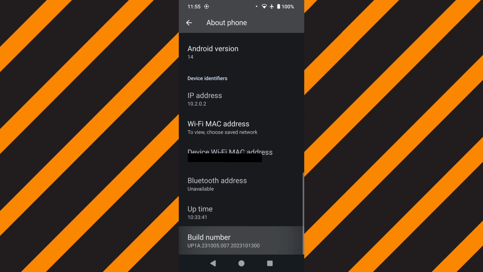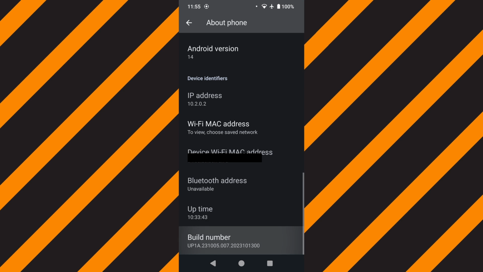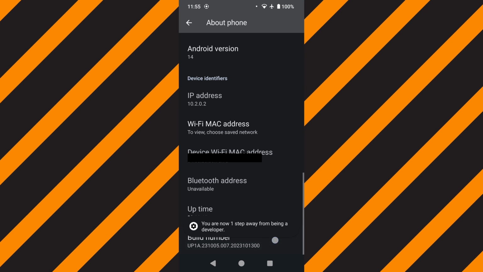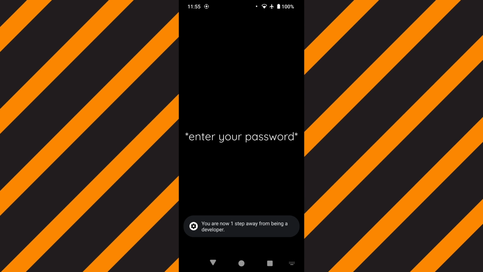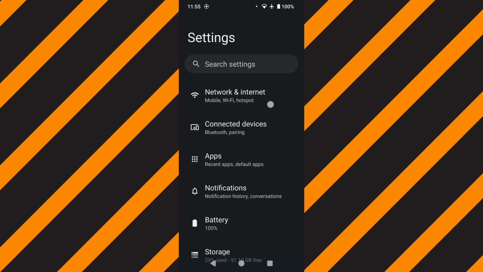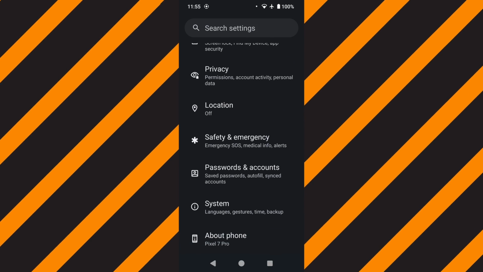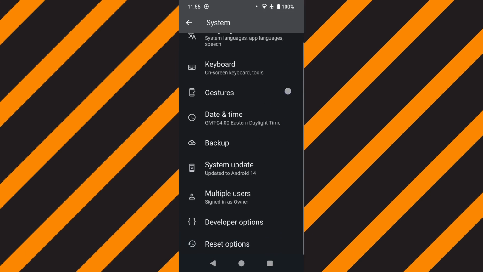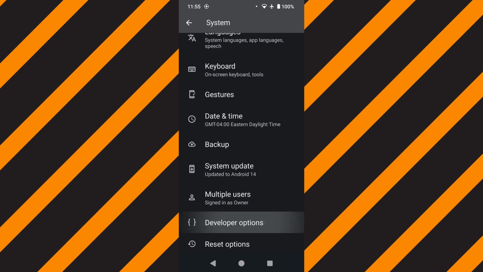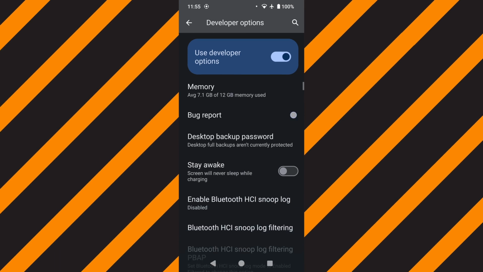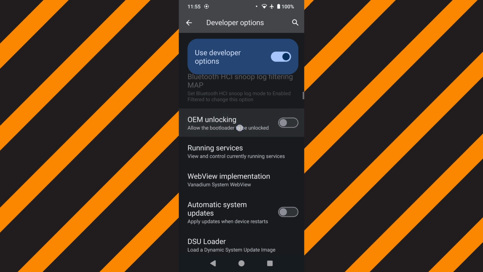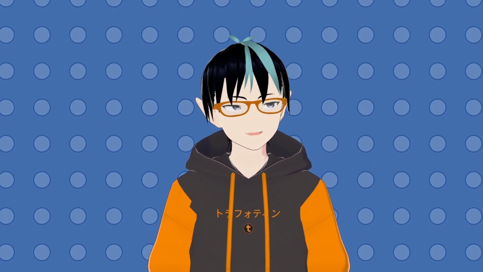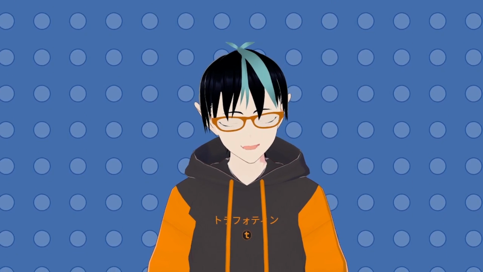If you go to the Settings app and go to About, go to the build number, then smash that build number button until you become a developer. And after you've become a developer, go to Settings, System, Developer Options, and OEM Unlocking Enabled. And you might need to connect to Wi-Fi once and make sure the phone is fully updated before you continue. That way we can reduce as much error as possible.